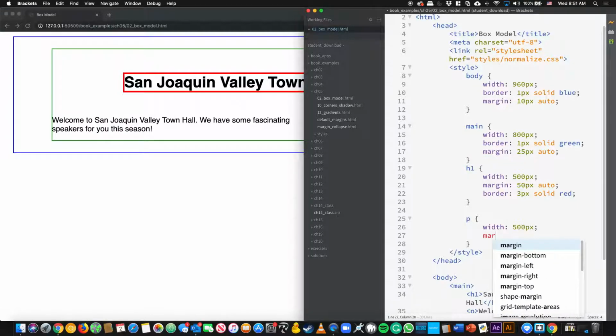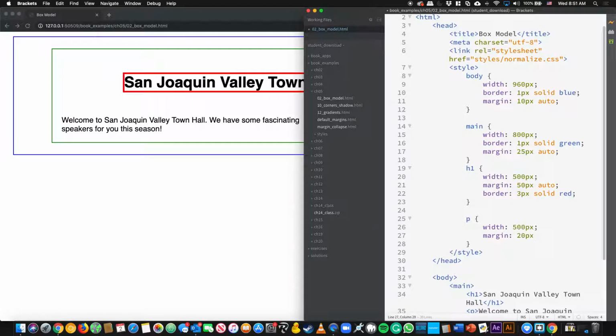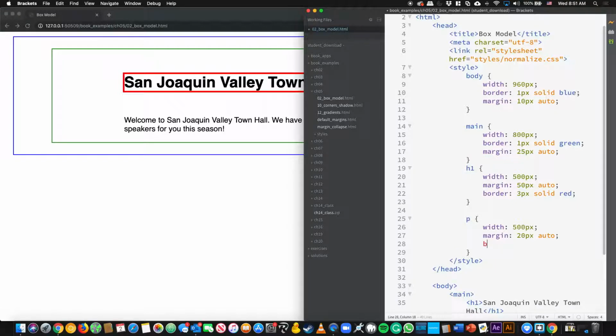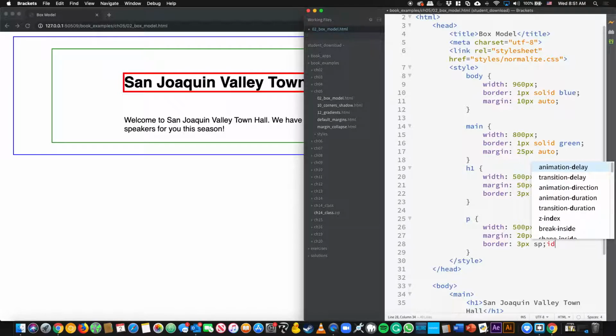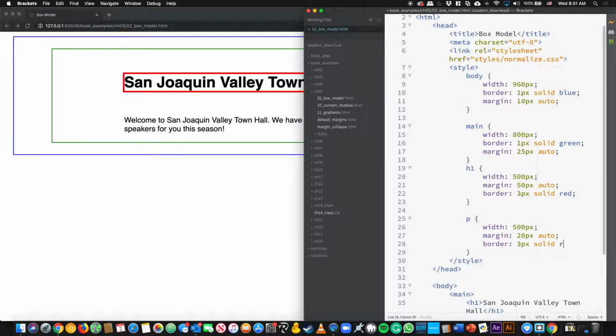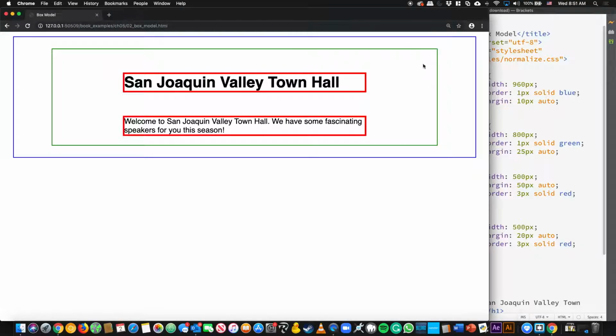I'm going to create again a margin of 20 pixels and auto, and I'm going to create a border of 3px solid red. So now you can see how the elements get centered horizontally in this document. And this is kind of the power of the box model.